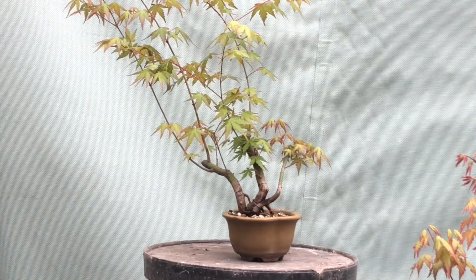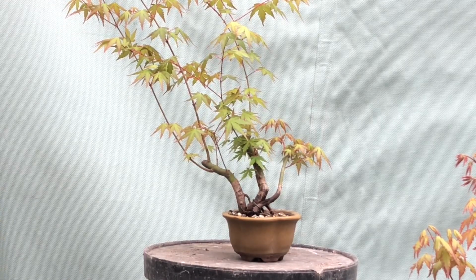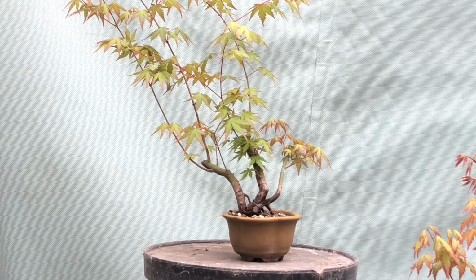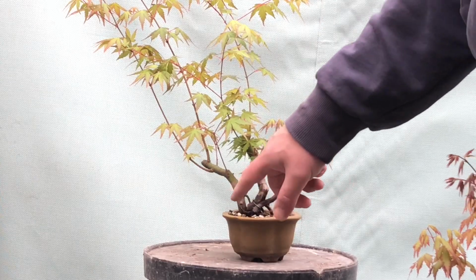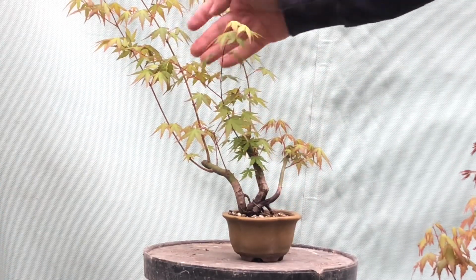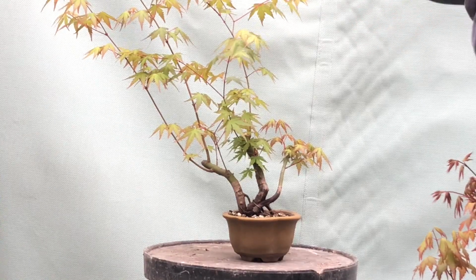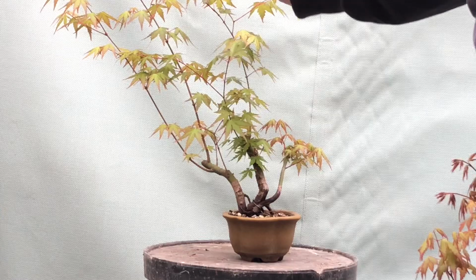Now I thought I'd show you these trees because if you're following me during the last couple of months, I put together some Japanese maple young trees and grouped them together. This is a group of 3 trees, 1, 2, 3, and this is now what's happened. They're full, starting to grow out, starting to shoot out everywhere. But as you can see, I haven't actually touched the tree. I'm letting it grow, letting it get established.